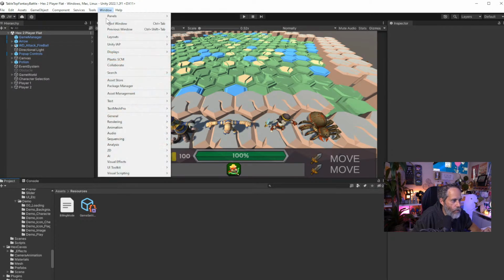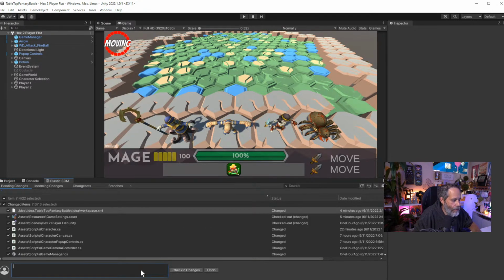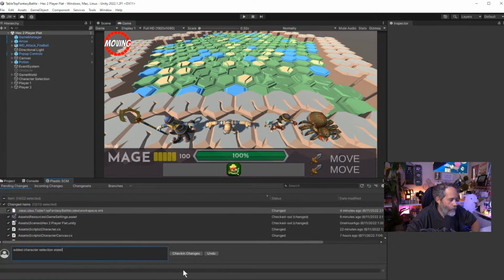I'm going to go into plastic real quick and commit it and say that I added a character selection state. Hey, Mike. And we'll check that in.